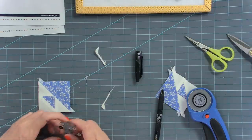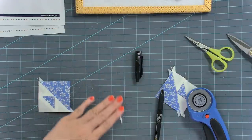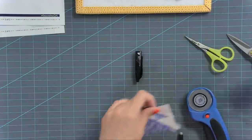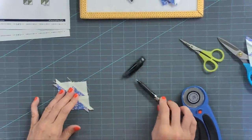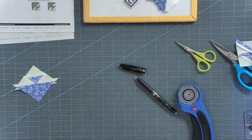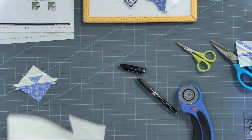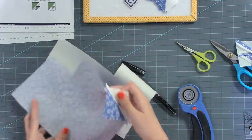Oh, I forgot to trim my half square triangles down. Cheyenne Harris just put that in the chat. I just saw that. Oh my word. That's what happens. Okay, we're gonna start again. I'm gonna make 2 more half square triangles to fix those, and we're gonna trim those down. I was wondering, something is not right.